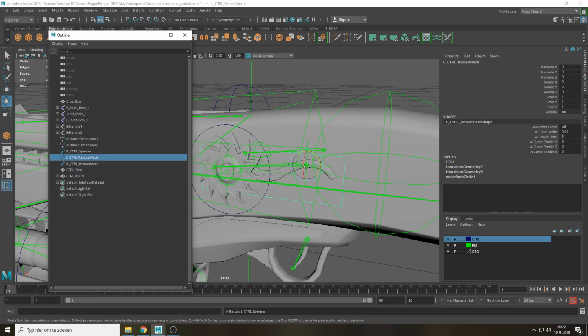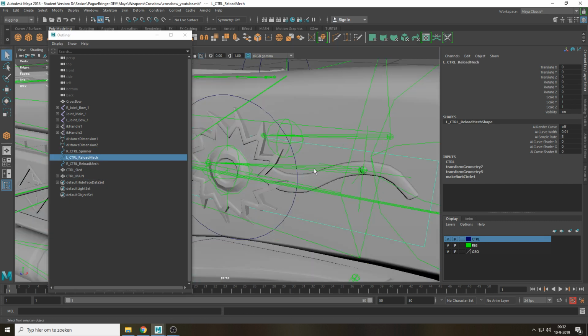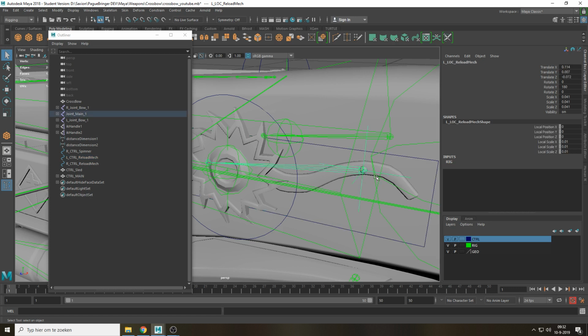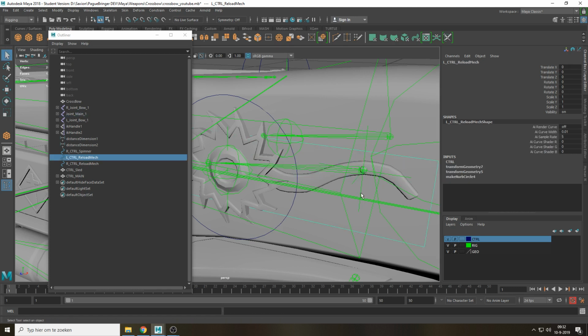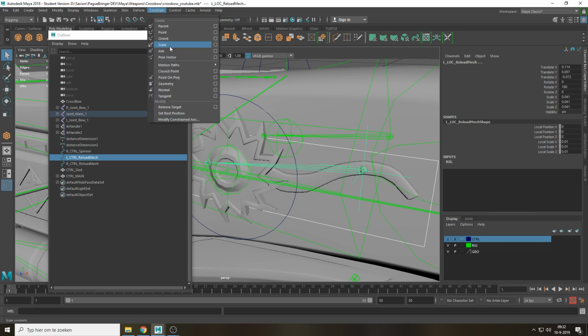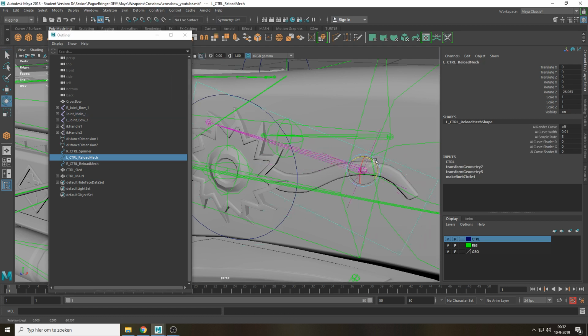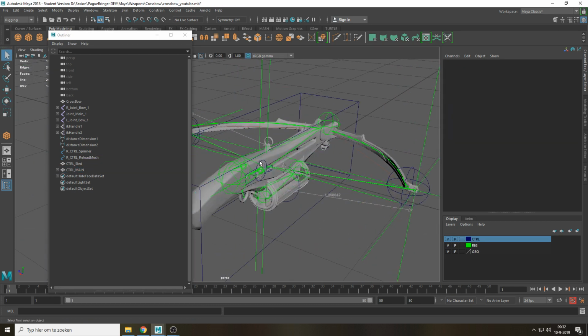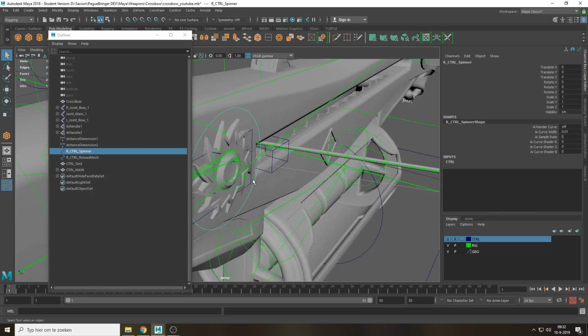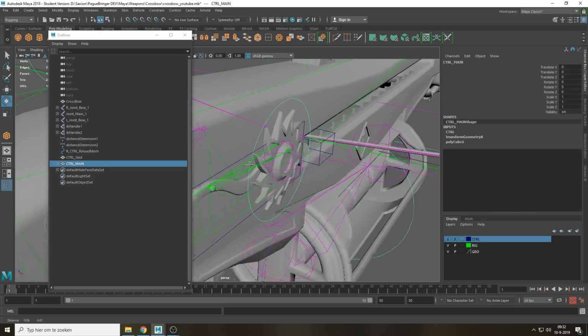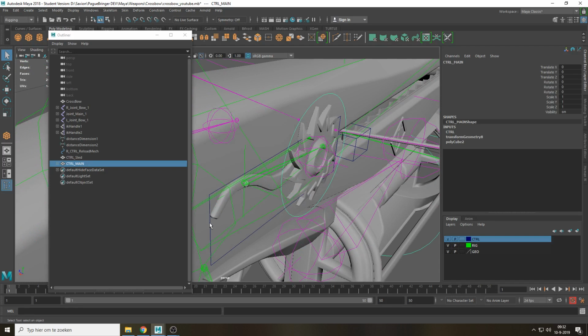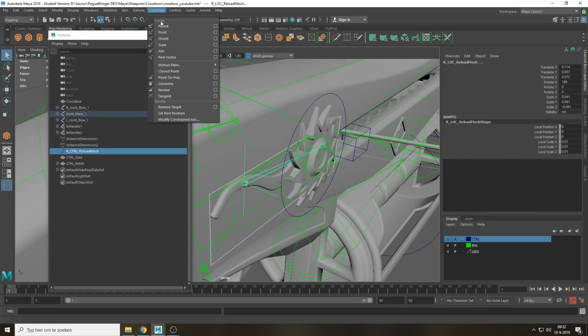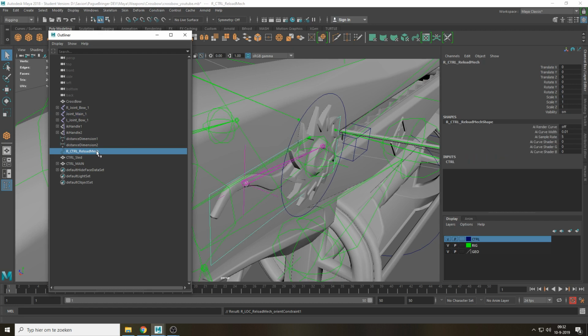Main, control mech. Same thing here with this object over here. So this one, and then the actual locator, orient constraint again. Perfect. Under main. There we go. Let's go to the other side. This bad boy and this bad boy. Constraint, orient constraint. Make sure you test everything before you actually child this. That makes sense. Then this one and that one.